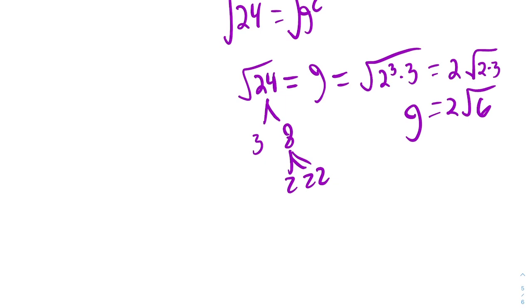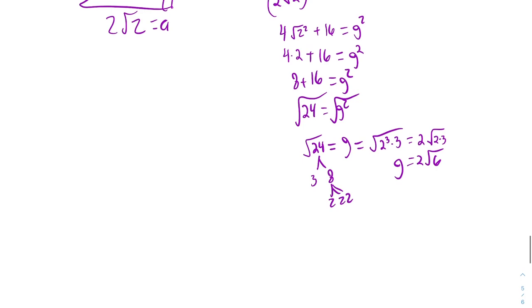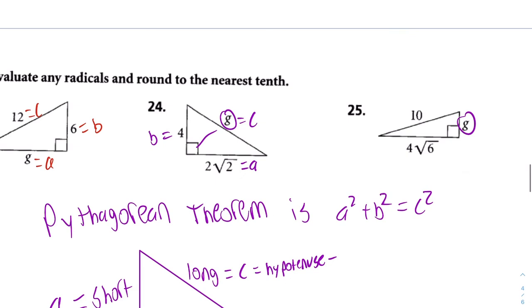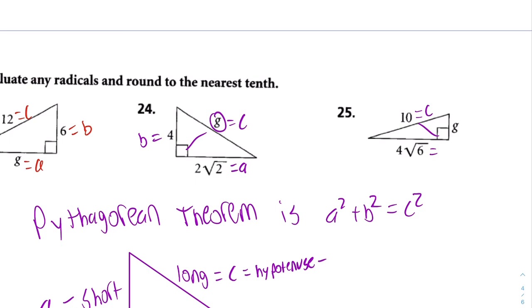I'll give you another video that shows the Pythagorean theorem, but on an easier level. But it's not bad. 10 is across from the right angle, so that would be C. This one can be B, and this one can be A. You're going to plug them into the formula, and then do a square root at the end. It's real easy.